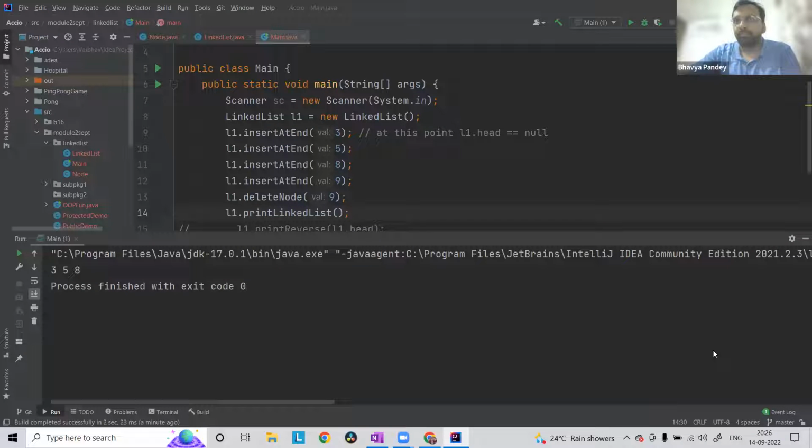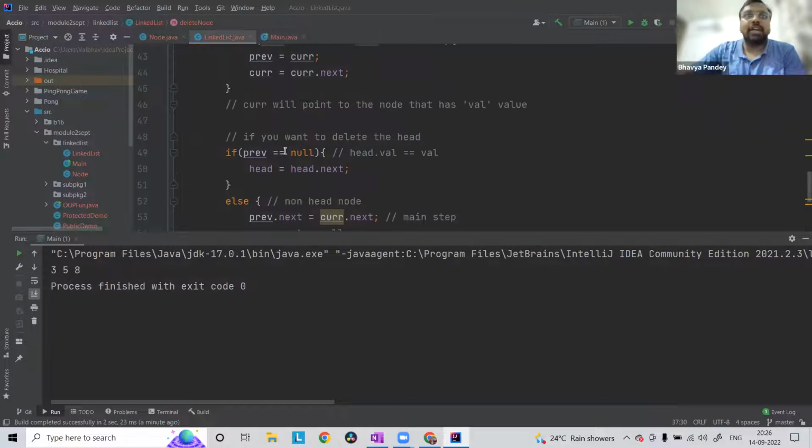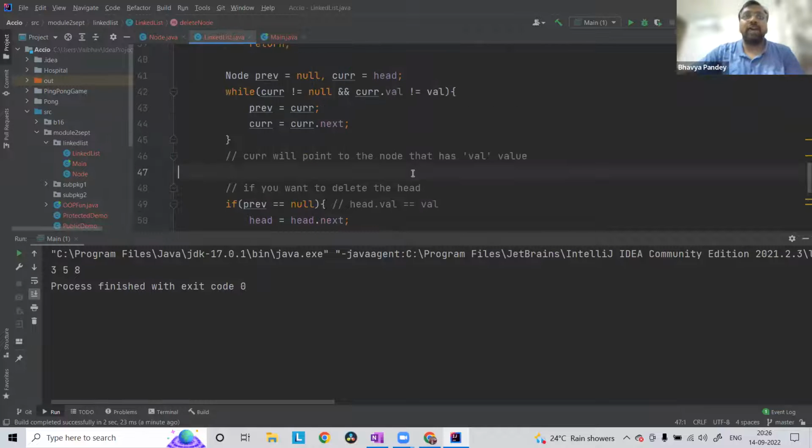Yeah, if the value is not present. Okay, if the value is not present, very good. I actually took that case. What will happen if the value is not present? Do you agree with this?